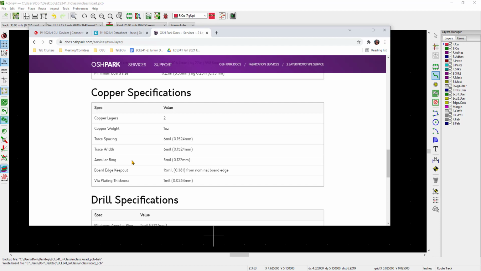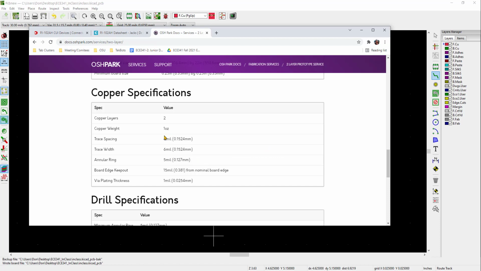So we have to have at least 5 mils of copper around the hole to be sure that it actually connects. We also want to make sure that we don't have any copper within 15 mils of the edge of the board. As long as we follow these rules, this company is saying that our board will be manufactured as we expect it to be.